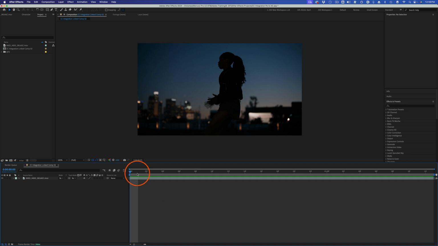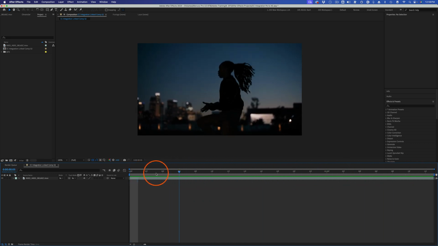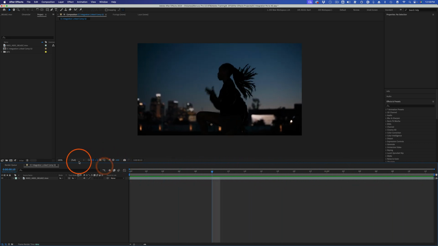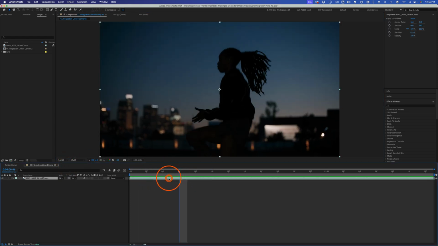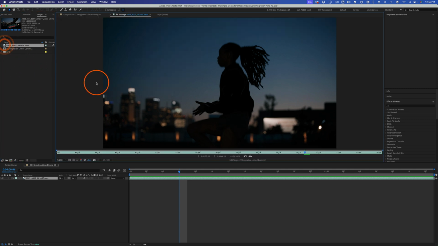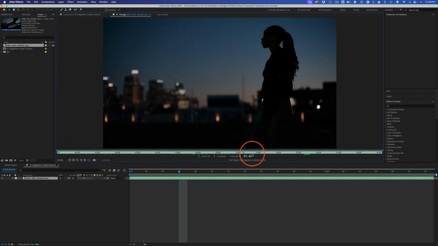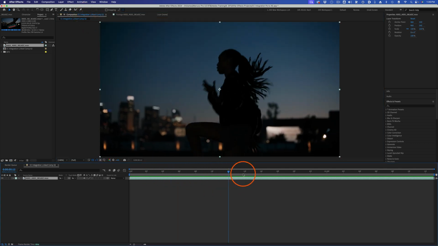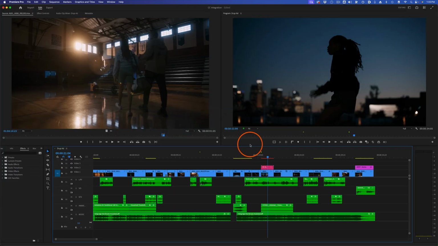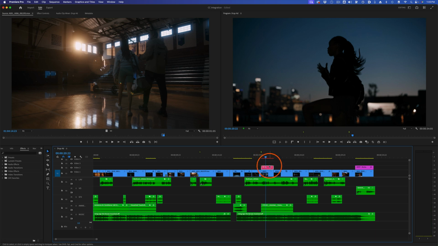Here's the shot here. You see it's now in a comp. And let me just enlarge that a little bit. I'll go set that to fit. There we go, nice and big. And there's the clip. And notice up here, it also brought in the clip as well. So we have the full clip loaded, and it respected the in and out points of that clip on the original timeline in Premiere. If we go back to Premiere, you'll see that that duplicate of the clip has now been replaced with an After Effects composition.